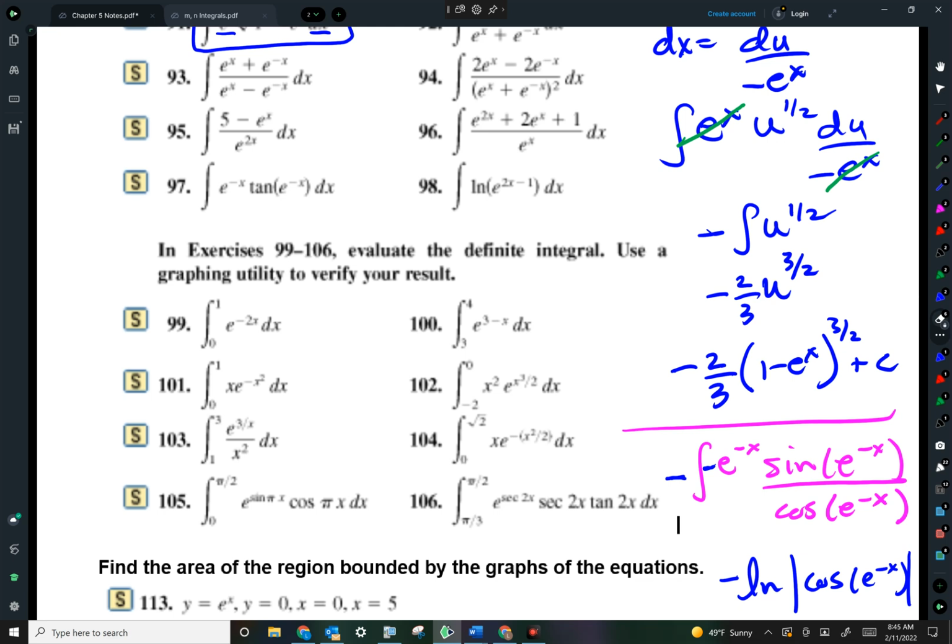So if I let u equal sine pi x, what is du? Well, derivative of sine is cosine times the derivative of the inside would be times what? Times pi? Isn't the derivative of pi x just pi?